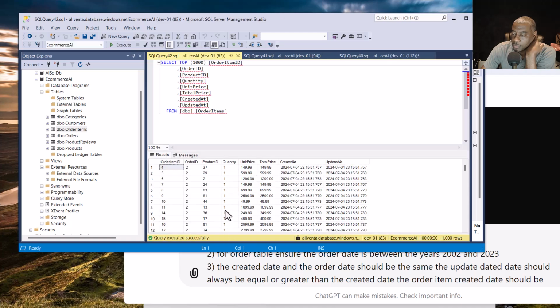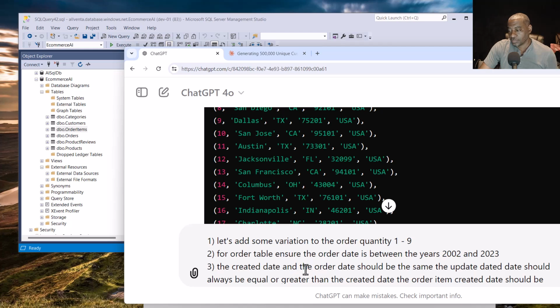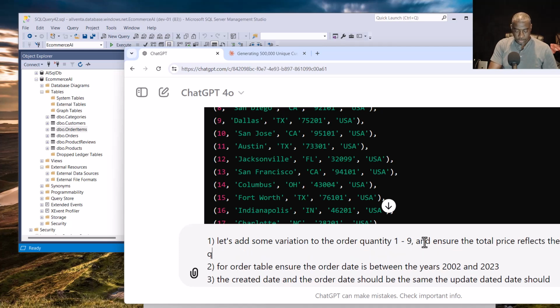So we want to add some variation here, 1 through 9, and ensure the total price reflects the quantity amount with the unit price, right?